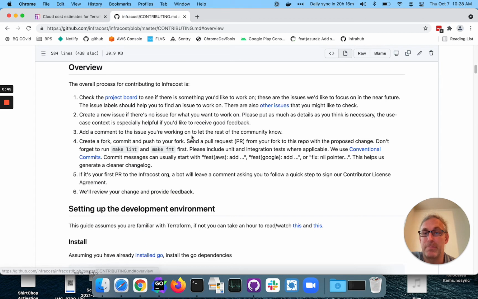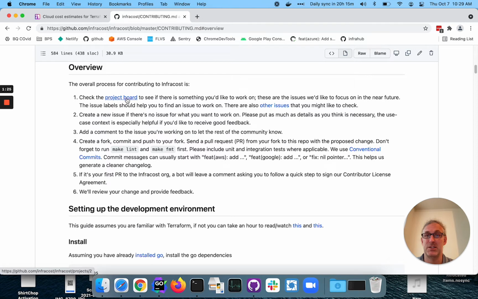All right, so the basic steps are we're going to pick an issue. We're going to try and understand what the resource is, how the pricing is done for it. Then we'll figure out what parameters we need to calculate the price, and we'll map those to records in the pricing database. And the next step will be to look at the Terraform code and figure out how we can get those values out of Terraform, send them to the calculator code that we've written. Then we'll create a pull request and write some tests and all that good stuff.